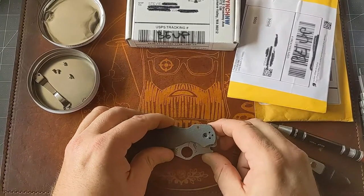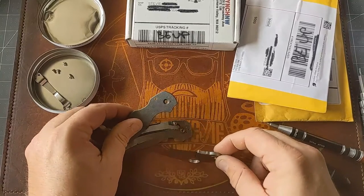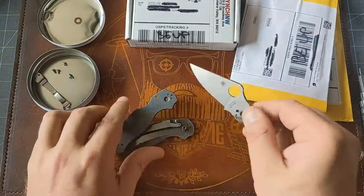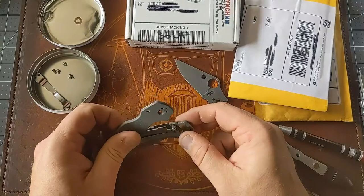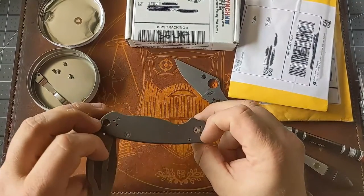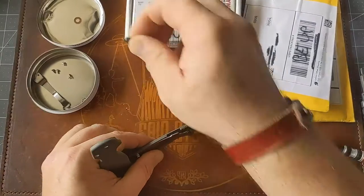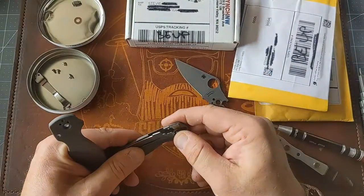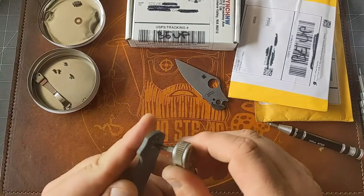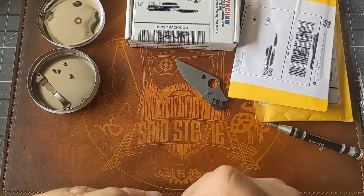All right, it's already falling apart on me. All right, there's the, that's right, these are on washers. All right, there's the lanyard tube there. I think I'm probably going to have to take apart all the screws, right? Is that okay? The stop pin comes out. The pivot is, oh, okay. The pivot is a screw also. All right. But yeah, I didn't think that I was going to end up.